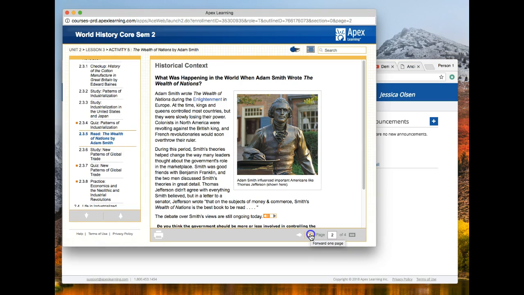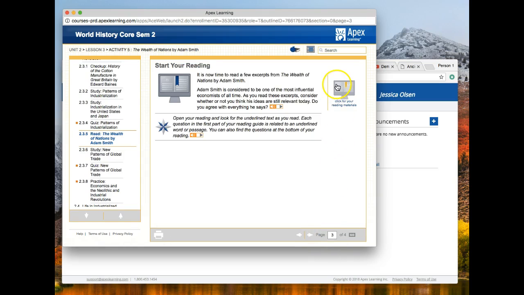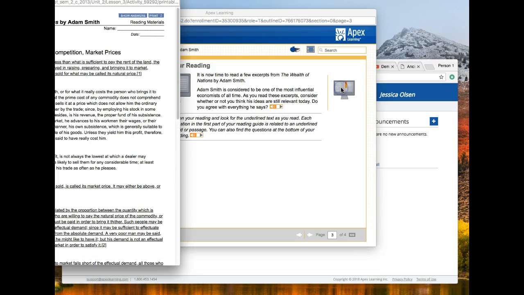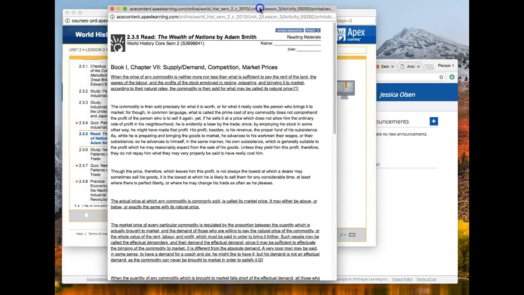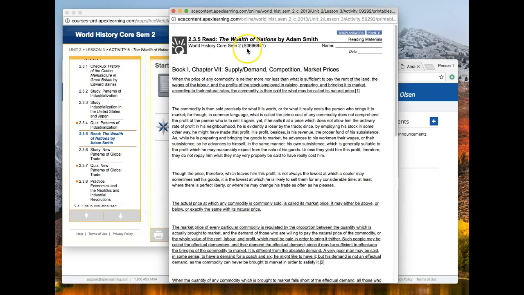There's page number 2. There's page number 3, and on this page we have to click on this icon that is an open book, and when you hover over it, it says click for your reading materials, and it brings up The Wealth of Nations written by Adam Smith.